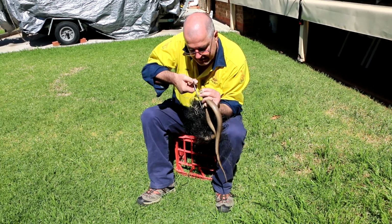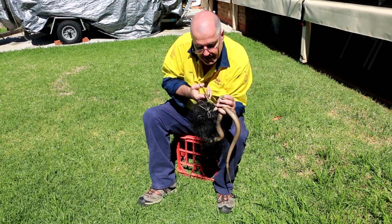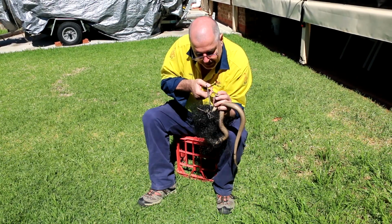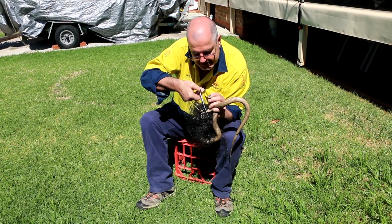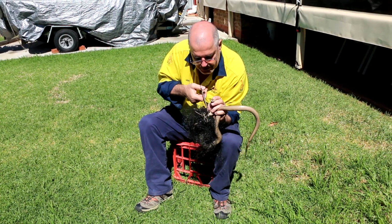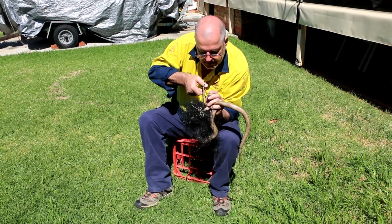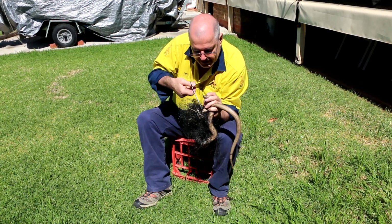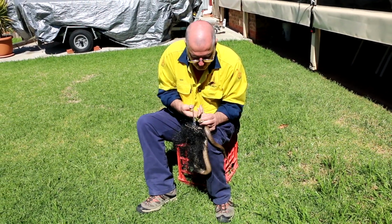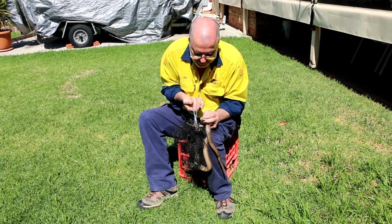Yeah, I've got to slide it down along the body in between the scales, so instead of being pointy it doesn't stab into the animal, and hopefully if he stays still instead of jerking around we can get down into it. But we just slide it down gently along the scales so it goes between the scales and the netting, and then we cut it away. It's quite a big ball of netting, so it's a little bit difficult.